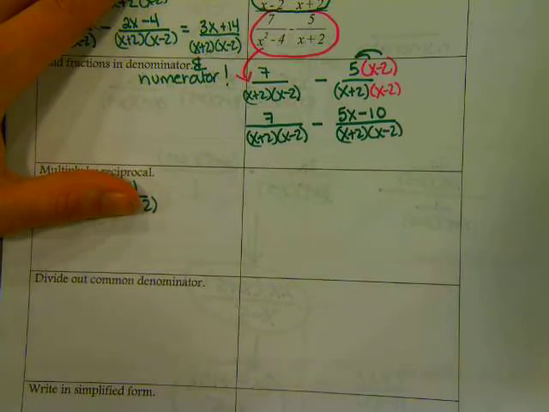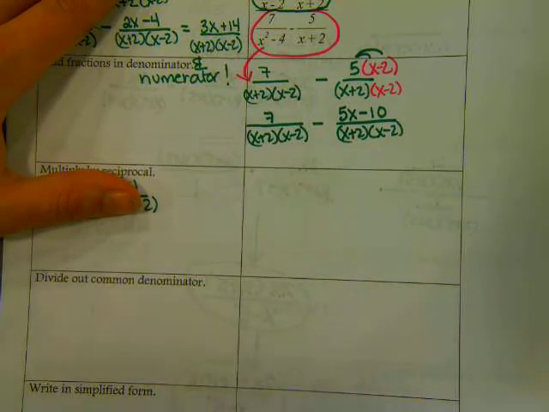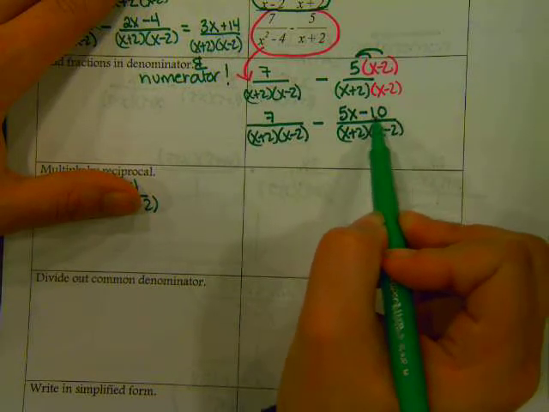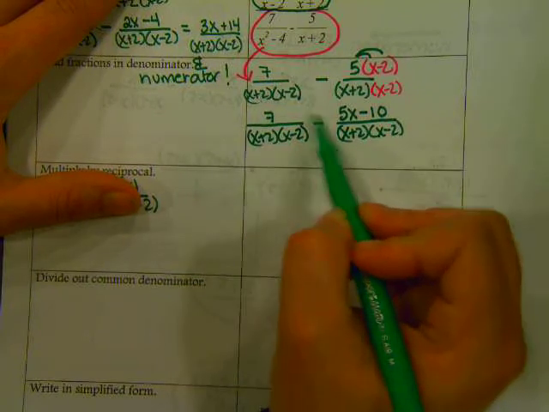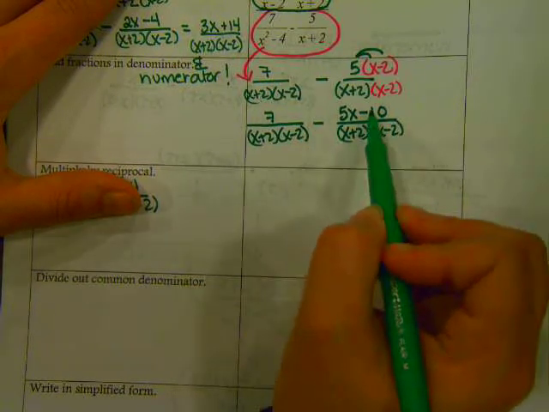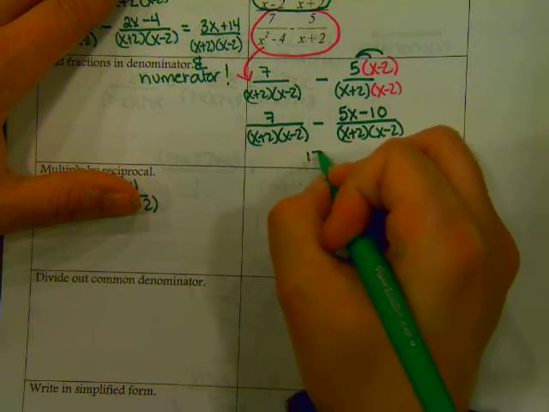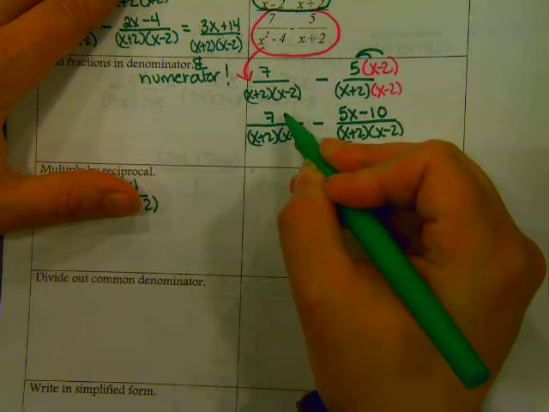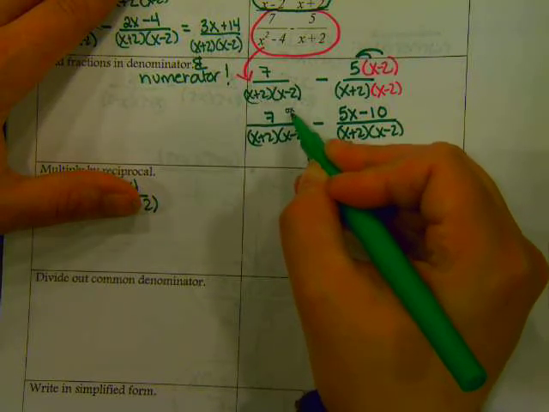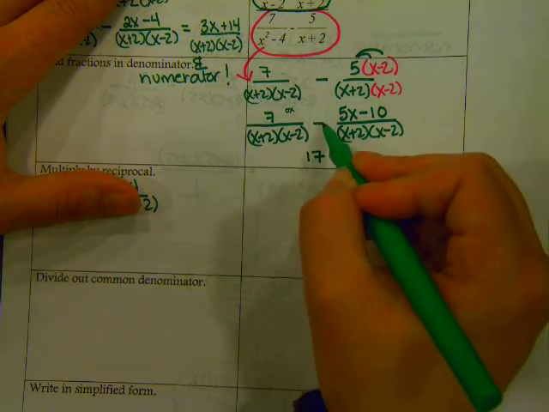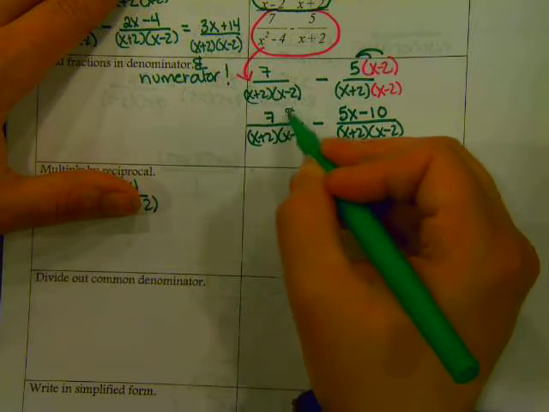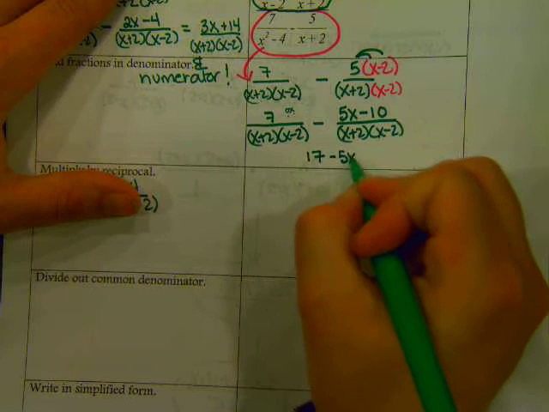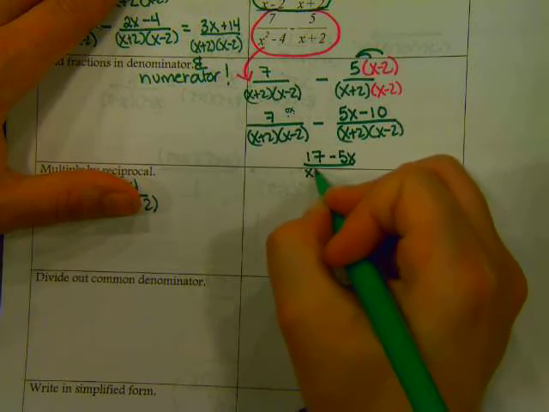So now let's see if we can combine like terms. Be very careful about this because look, 7 minus negative 10 is not 3 and not negative 3. 7 minus negative 10 is 17. And you notice there's not an x on this fraction, guys, but you have to imagine that there was a 0x placed because the 5 is being subtracted from nothing, and in math, nothing is 0. So 0x minus 5x makes that negative 5x over the denominator.